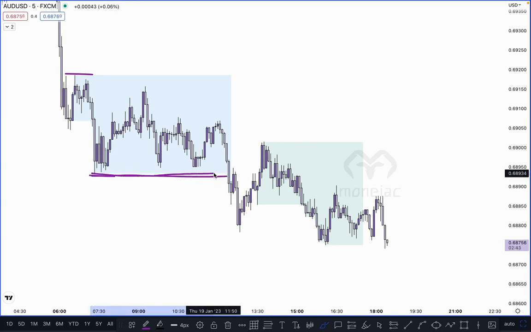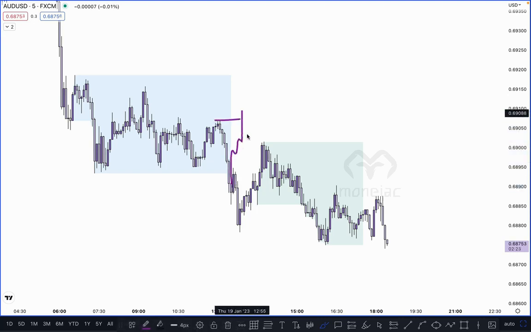What happens if the Asian session low is swept by the London session? Then you have to buy after taking out the single candle order block, right? So what happened here? You can see market broke the previous session low and candle closed below it. So where is your inducement? You have to wait for it. If not, create this inducement and then you have to sell after taking out this one, something like this.